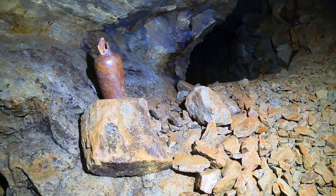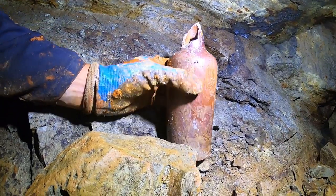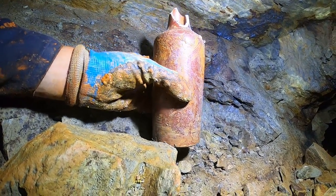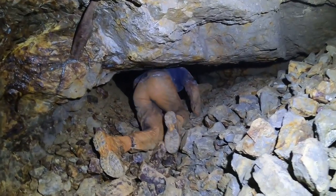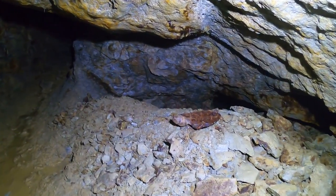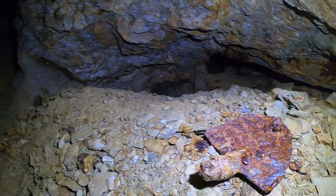Just come across this nice old bottle here still left in the side of the tunnel. It's a beauty — no markings or anything on it. Obviously the top's been smashed off but yeah, beauty. Another squeeze. There's a really nice old shovel here — just the head. Look at that. Broken off and left behind.